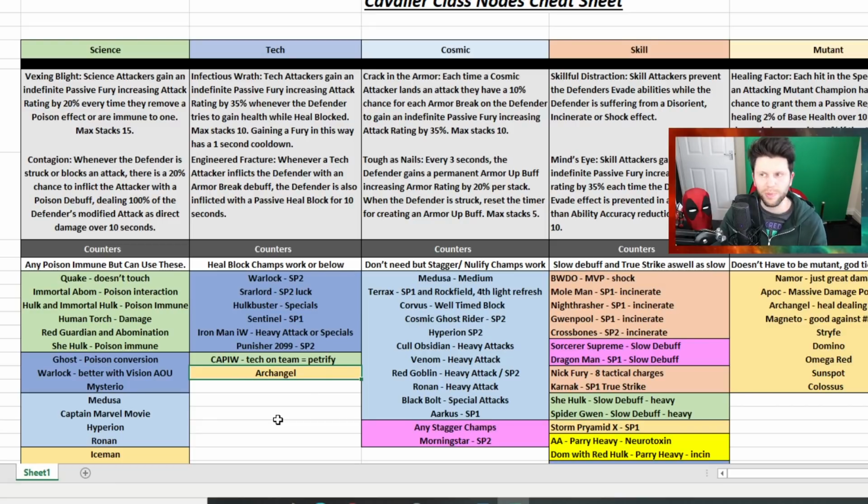You could potentially use Guillotine, standard Guillotine with the SP2, but again, it's down to player perspective on that. I just think it's nice to play into bringing a tech, and even though this is quite one of the most restrictive ones, I think there's some good tech champions you can utilize for that.